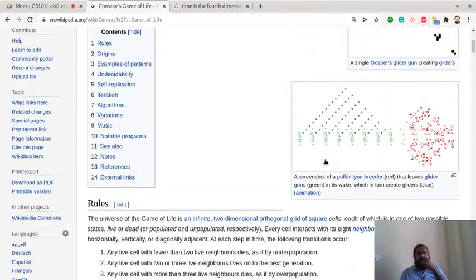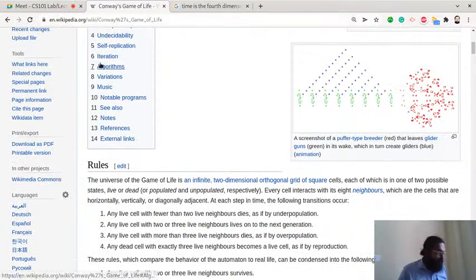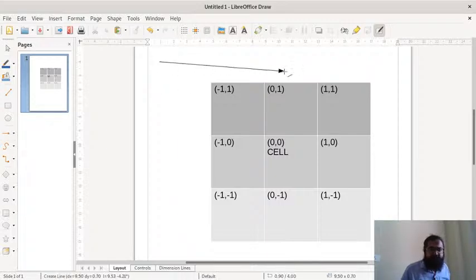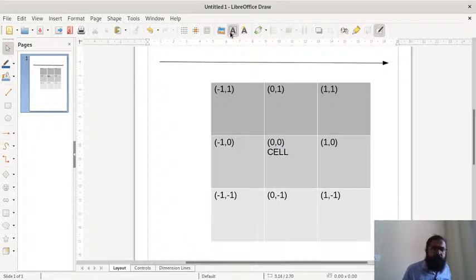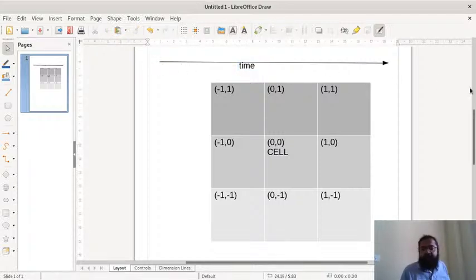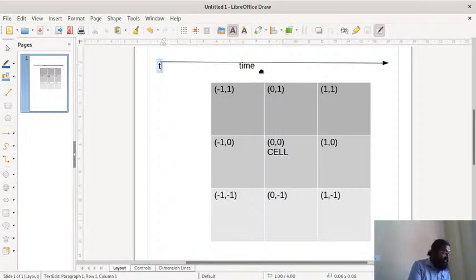So over here what we mean is we have a grid that needs to be simulated for, let's say, time. I am just mentioning this is time. So we have to run this program for a particular period of time. The period of time can start from t0.